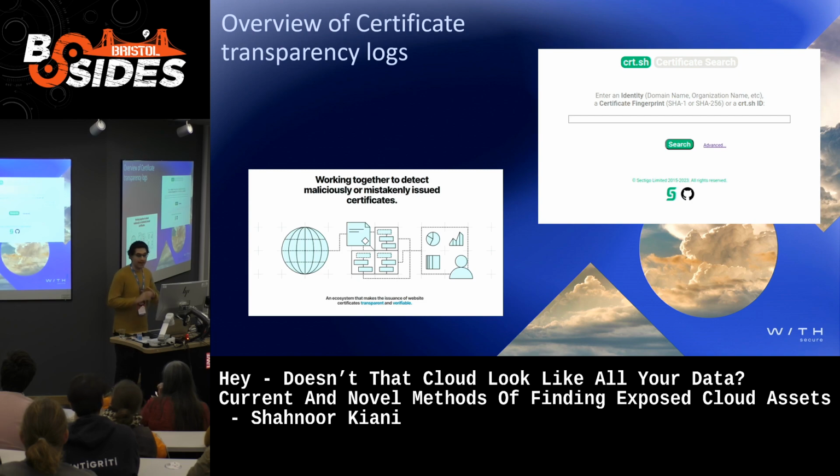certificate transparency logs are a place that anyone can go to view a list of all X509 certificates issued by various CAs. These are the same certificates used by web servers to encrypt traffic for TLS. And the reason that certificate transparency logs exist is because of incidents where some CAs were issuing certificates which should not have been issued, essentially. In 2011, a group was able to intercept half of the traffic going through Iran, despite them using TLS. And the reason is because one of the CAs was issuing certificates they shouldn't have been issuing.